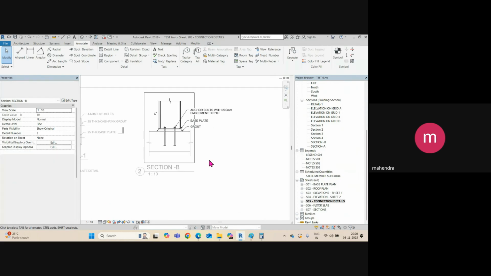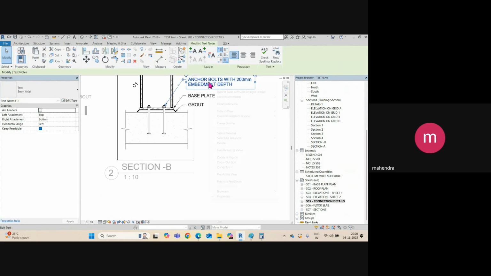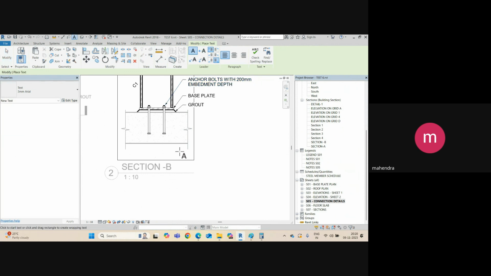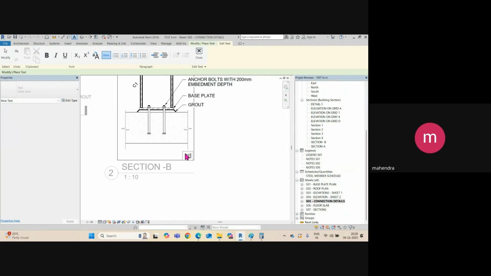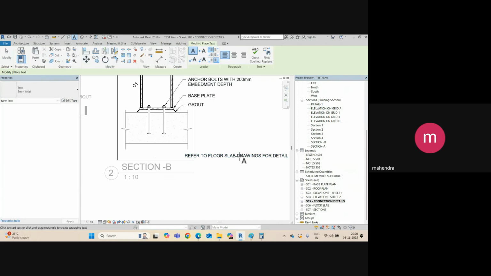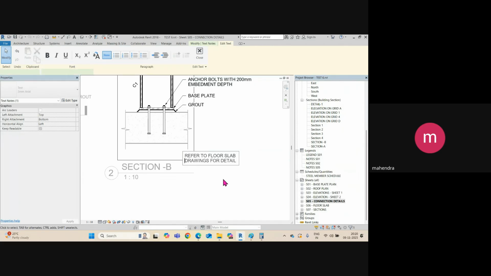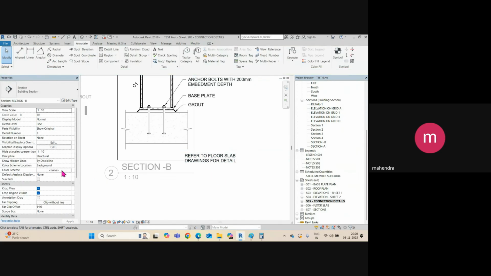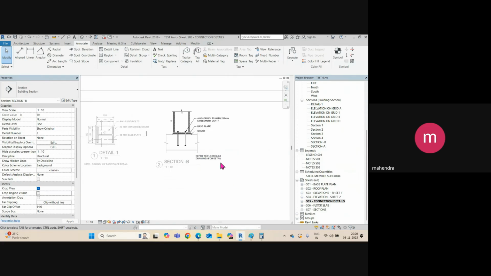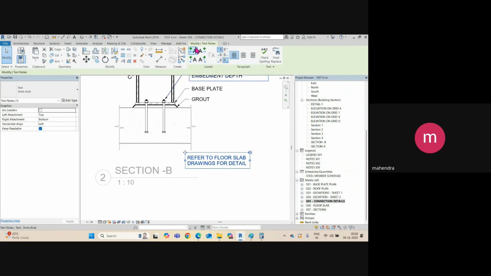Okay, so then you can use this slab. You can use the note, refer to floor slab drawings for details. So if you want to see the slab details, you can just go to the floor slab drawings. Then you can remove this frame and you can add the arrow.